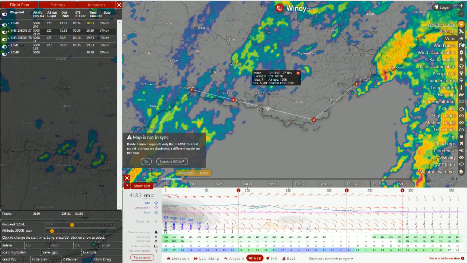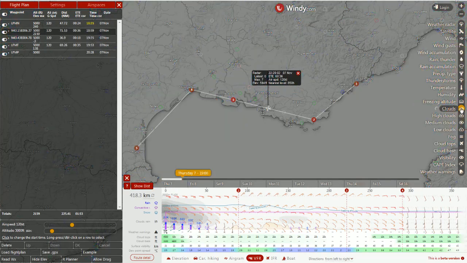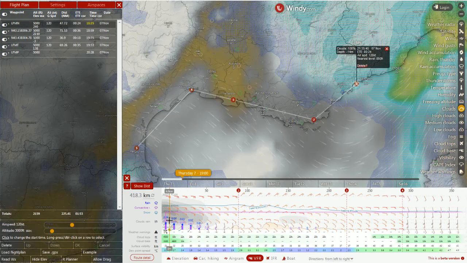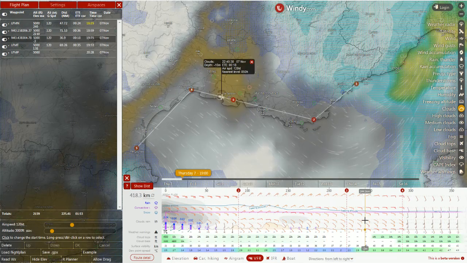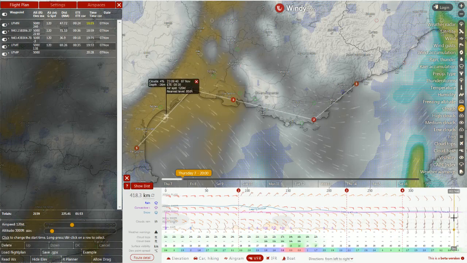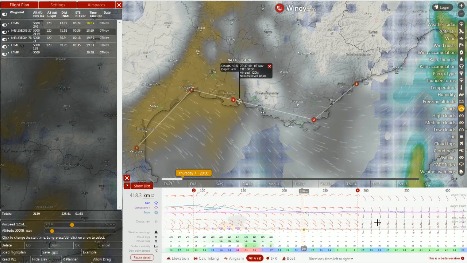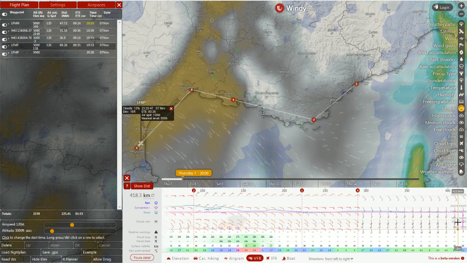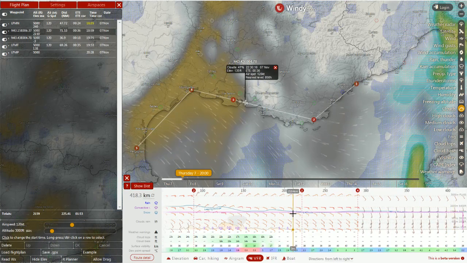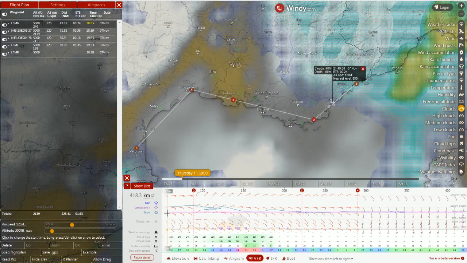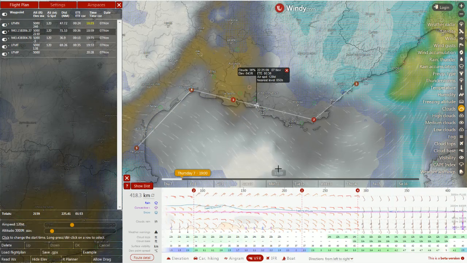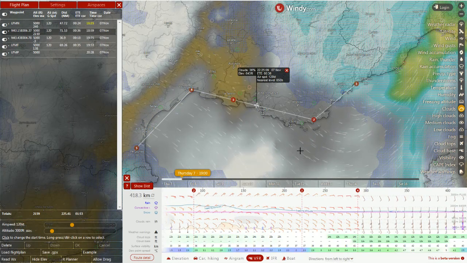You can have the wind forecast only and probably clouds too. Let's see. Yeah, you can have cloud forecast. This is really an amazing website.